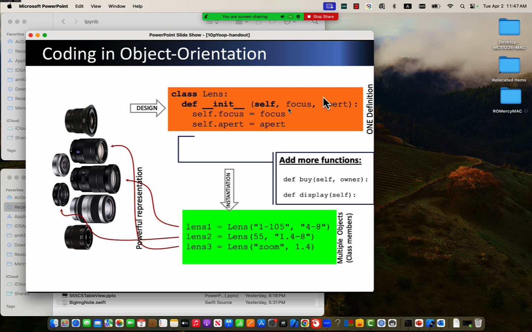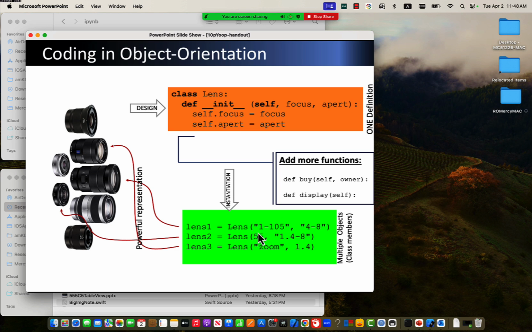So these are the muscles and skin. They can be assigned to constitute an object, one specific object. With another focus and another aperture, we can construct another object. By having different focus and different aperture, we have different sets, right? They could be different objects continually.